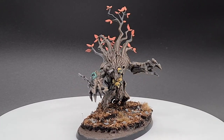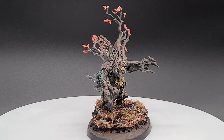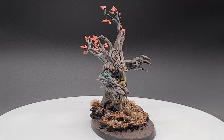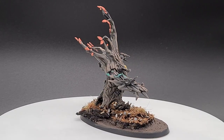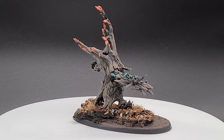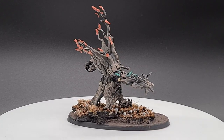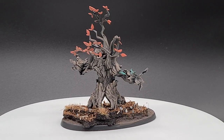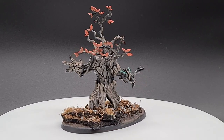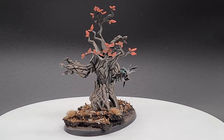Of course, you can further bring stuff out by applying a wash if you want to. Things like the skulls in the mouths could be highlighted slightly more. The leaves at the top of the tree could also be given a bit more detail. But around 20 minutes from a base coated black to a finished and based happy little tree nightmare is not too bad.